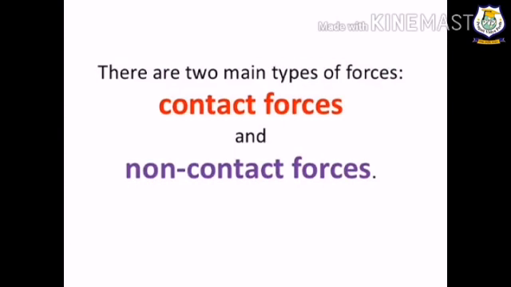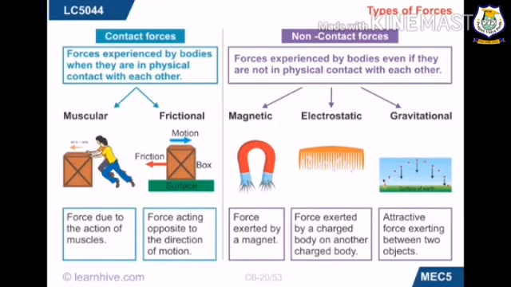Now we will study about types of forces. There are 2 types of forces, contact forces and non-contact forces. Now we will study one by one. As we can see in the picture, the forces experienced by bodies when they are in physical contact with each other are called contact forces. It is of two types, muscular force and frictional force.